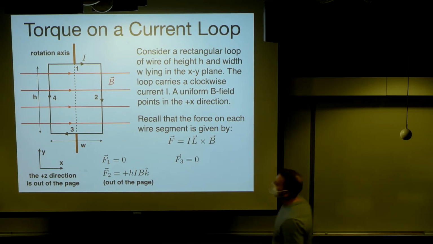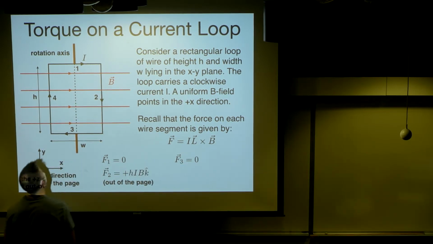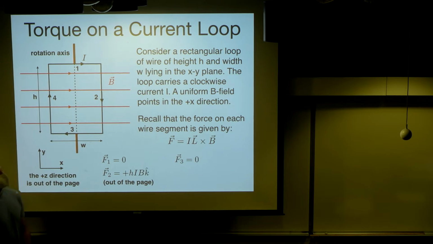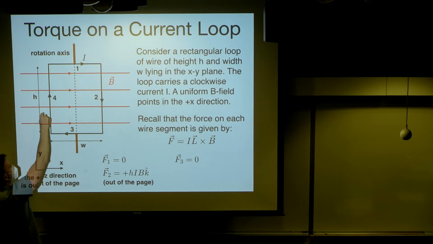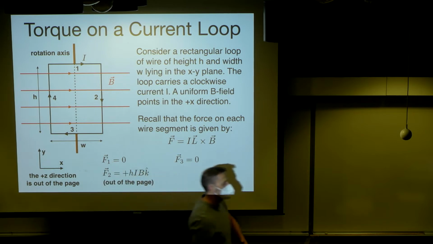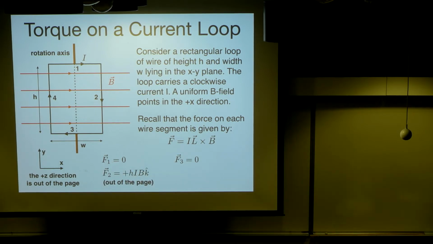Okay, what about F4? Let's work that one out. Let's do the direction. So we have, take your right hand, point your fingers up, because that's the direction the current's going. And then we will curl them this way. And it looks like now my thumb's going into the page, right? So I have a force on segment number 4, which is going into the page.